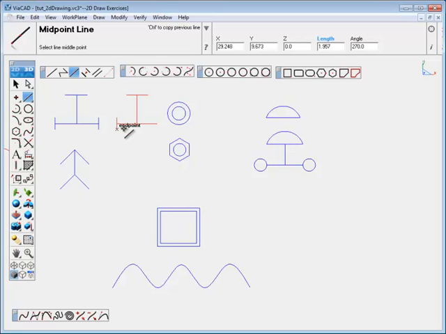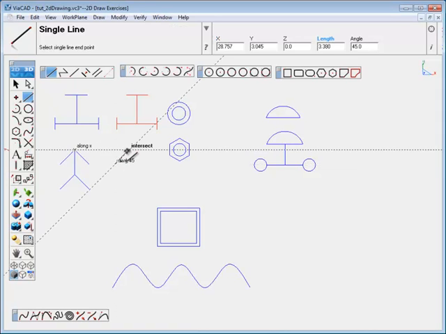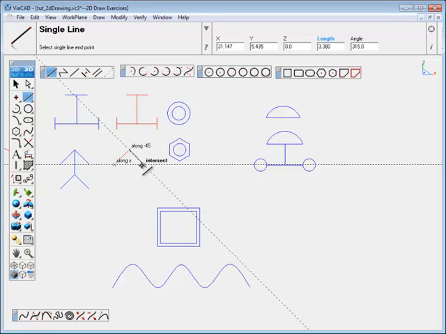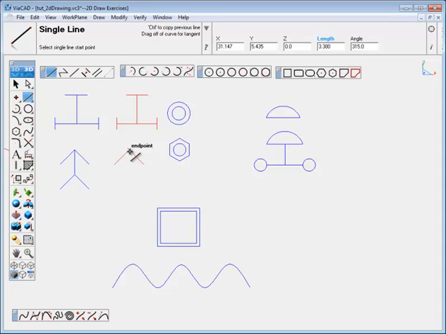And we'll use the same tool to create the ends. In fact, after the first is drawn, by pressing the Control key, you can click a single point and a duplicate of what you just drew will be placed. Notice we used the midpoint line tool, so the point that you picked was the midpoint designating that next copied version.